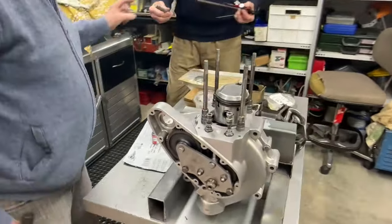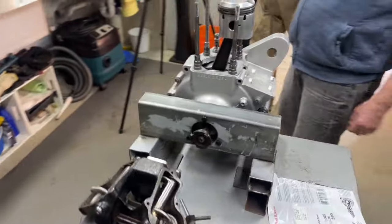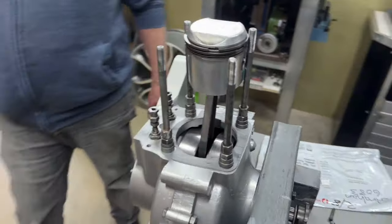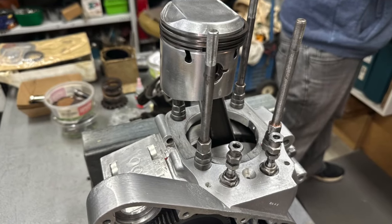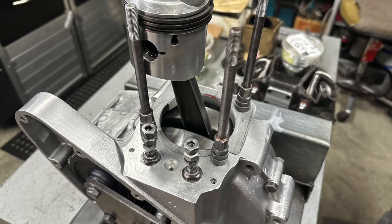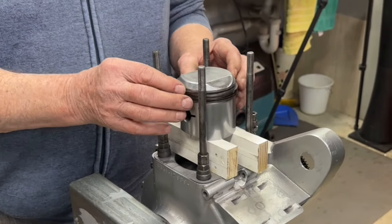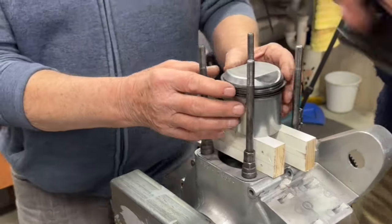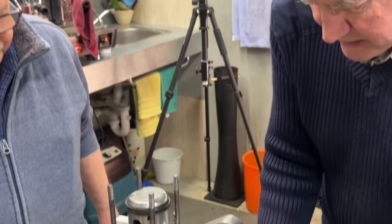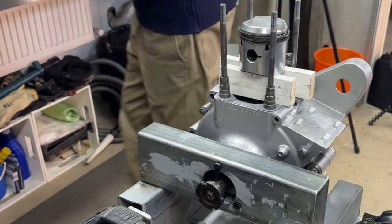How does that fit? Compression. About 10 away. Haven't got any shed rags? No, wear them all. So I reckon it's got to come round that way. Hang on, before we do any more, I'll put some glasses on as well. So, this one here will do. All right, I might just get the oil around the top of the piston there too.